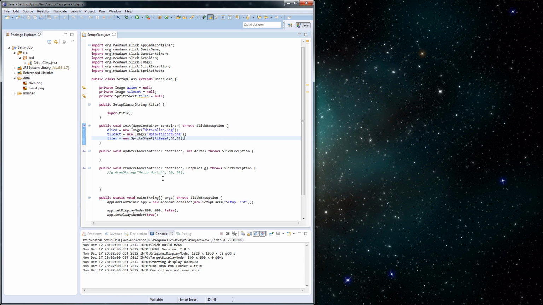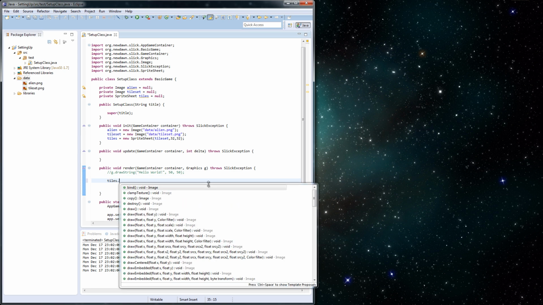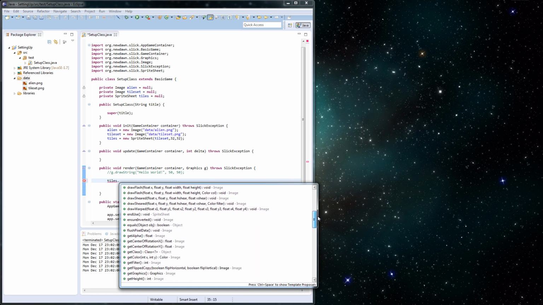and there we go. And what we can do now is, as you can see, we can still draw our sprite sheet because it's a subclass of image. You can see all these image methods. But the sprite sheet adds a few extra methods. And let's see, we can request the amount of sprites on the horizontal way of the sprite sheet. The same for the verticals, of course. But there's two main methods here: a get sprite and a get subimage.